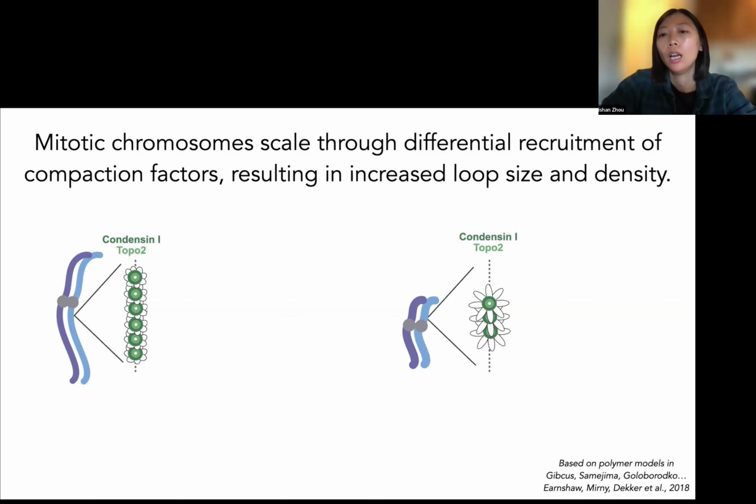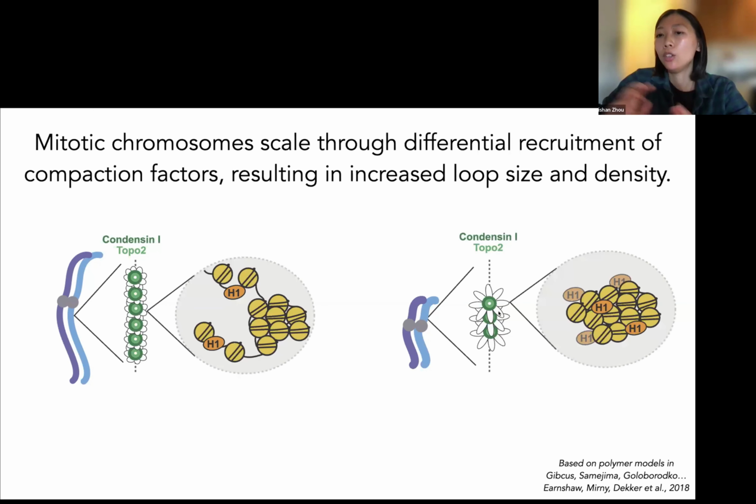And so we think that based on both pieces of data, that these short chromosomes actually have longer DNA loops, as well as more DNA density per layer of the chromosome as you go up the axis. And this kind of explains how you can accommodate the same amount of DNA, but on a shorter chromosome axis. And at the same time, these short chromosomes have less condensin 1 and less topo 2, and at the nucleosome level, they have increased histone H1, which could lead to increased nucleosome compaction.